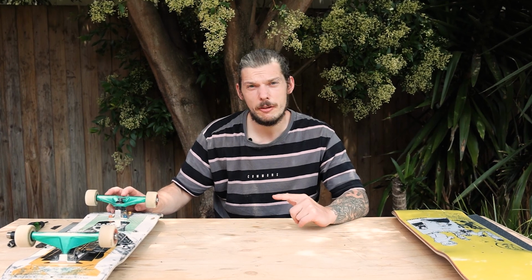And quickly, while I remember, the first thing I did with the Ventures was change out the bushings, because I heard a lot of bad things about them being really soft and just not enjoyable to ride in general. So I changed them straight out for Thunders, because Thunder is the same distribution company as Venture, so go figure. I put the 101 hardness in there, and they have been working a treat of late, and as time went on, they've broken in nicely. At the moment, I'm really enjoying the Thunder 100 bushings.